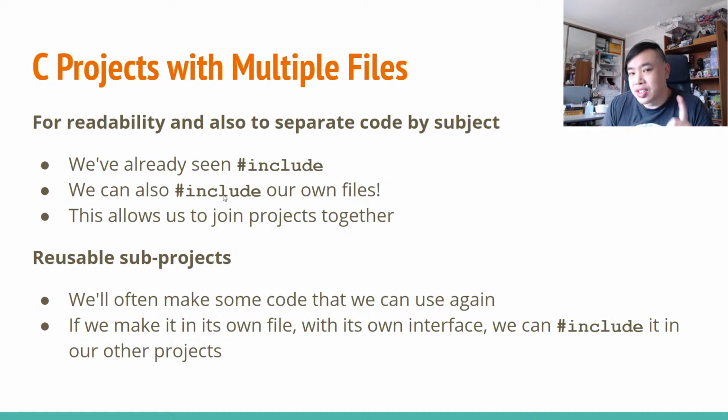So what we're adding to that now is the capability not only to do a hash include on the things that are written by those people who made C, but the things we've written ourselves, which we can already see is infinitely more dangerous because the people who wrote the C language, I was going to say knew what they were doing, but they didn't necessarily know what they were doing.